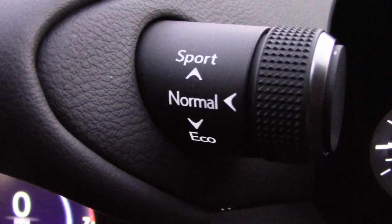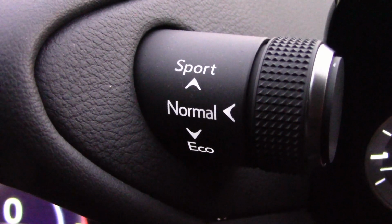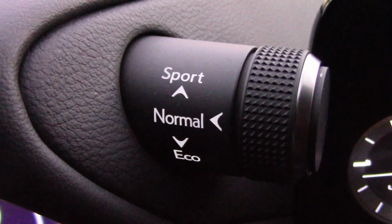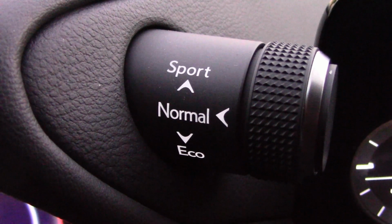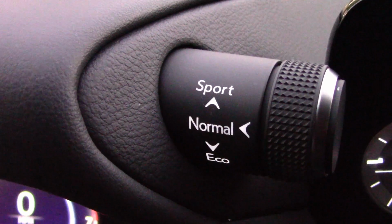By the way, all of my highway tests have been done in the normal mode, not the Eco or Sport. Although I noticed the Eco mode emblem flashing on the gauge cluster on my first trip, and I don't know why, because I had it in the normal mode. It could be because the vehicle was idling at a standstill, I don't know.